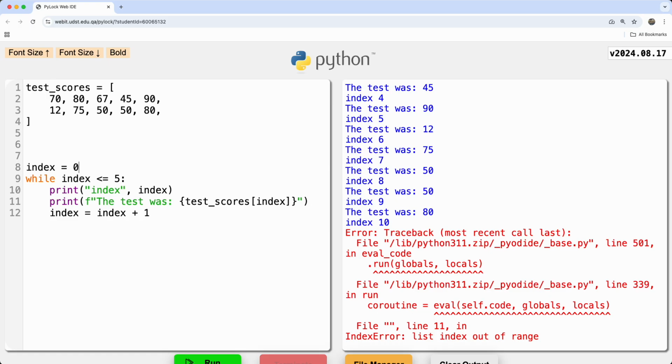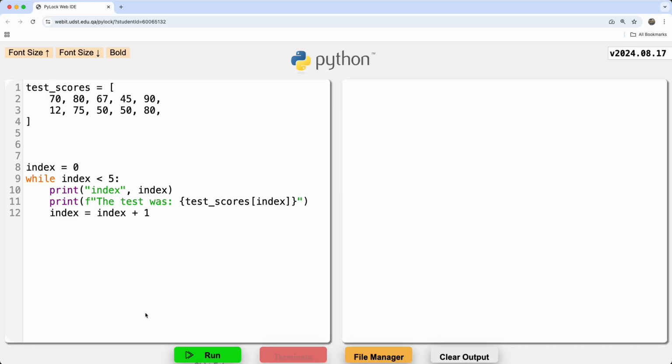Okay, I'm going to start from 0, and I'm going to make this less than, because that's the pattern that I taught you for counted loops. There's a reason for it. When I run this version of the program, it's not a trick question, how many test scores do we see? That's a better question.